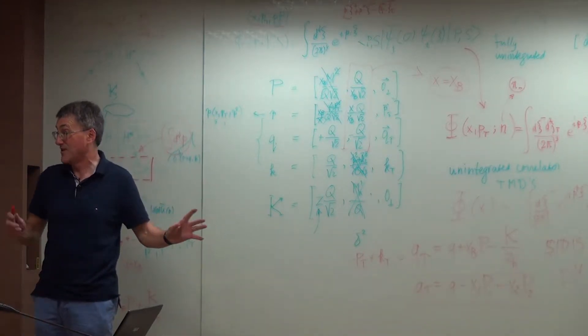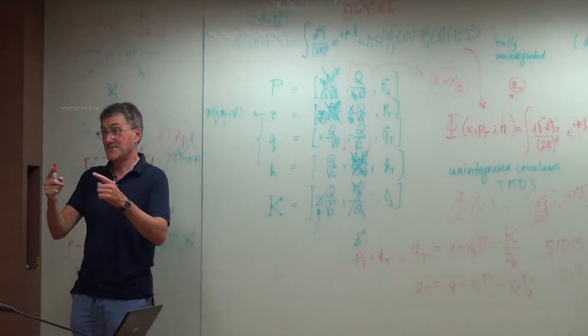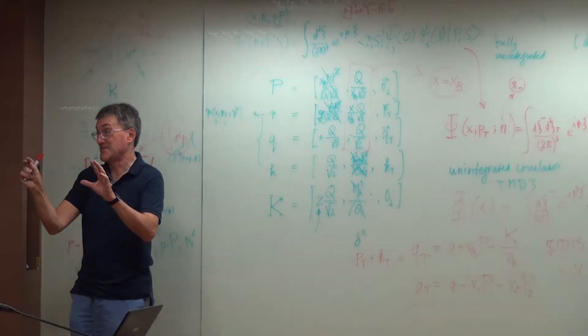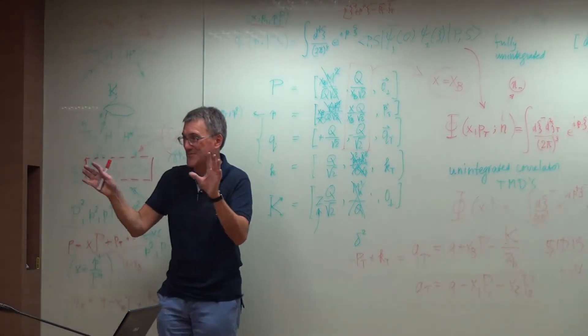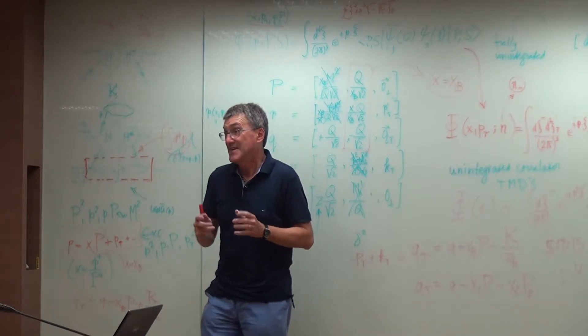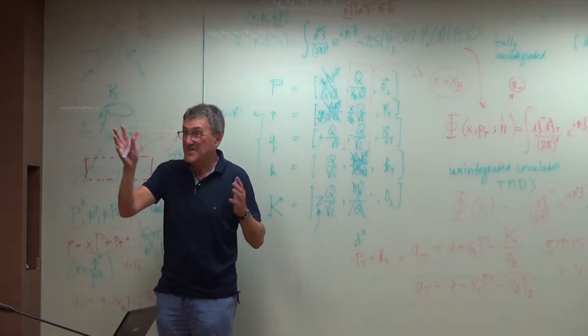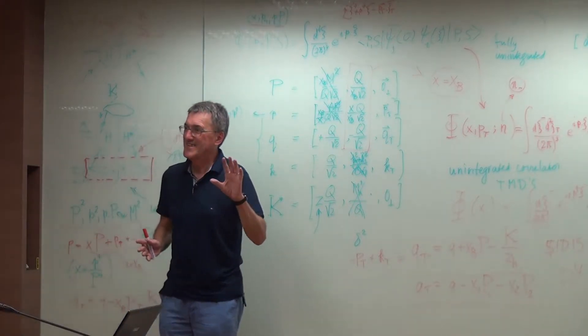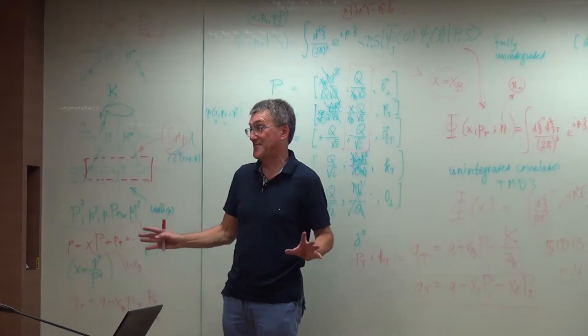But in principle, I want to maintain that the transverse momentum, or the relevant transverse momentum variable in whatever processes you have, has essentially, if you have only two hadrons involved, if you have two hadrons involved, then these fixes the plus and minus directions, if you want. So, they fix two scaling variables, xa and xd, and maybe you cannot even... I mean, also, yeah, you cannot get xa and xd, I mean, they still are in a convolution, if you want. But in principle, you fix the two scaling variables, and then you have two delta functions left, which fix the transverse momentum. If you have two hadrons and also detect one hadron in the final state, you still have, you have three hadrons involved, so you have three collinear relations, you have three right-right directions, if you want, and you still have one transverse direction left. If you have four hadrons involved in a hard process, forget about transverse momentum.